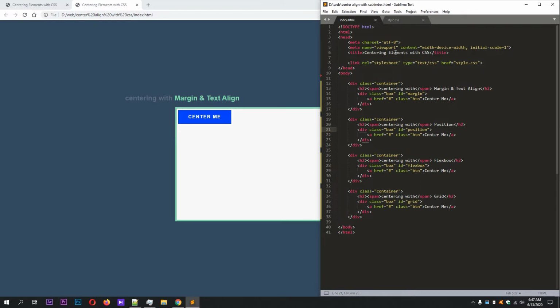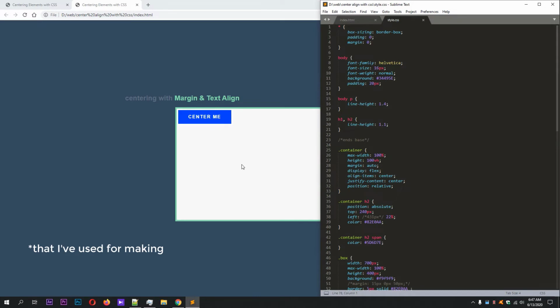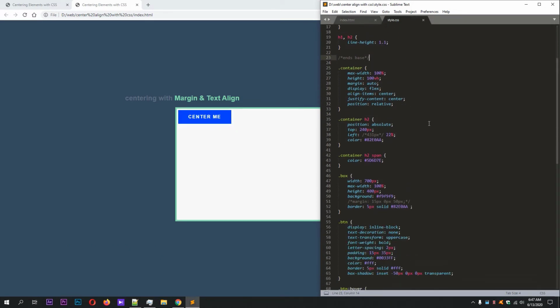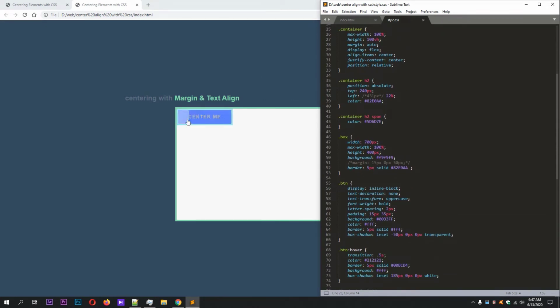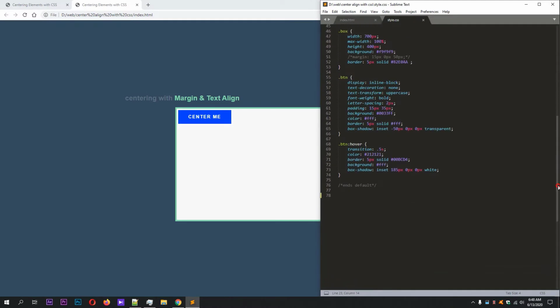Now I'm going to show you the CSS codes for making these boxes and buttons. Here you can see the base style and the default styling. Here it is, the container style and container heading style. After that, the color changing and the box style. And after that, this button with anchor tag. Here you can see all of the CSS codes needed to design this button. And also I have given the button some hover effect. Now without spending any time, let's get started.